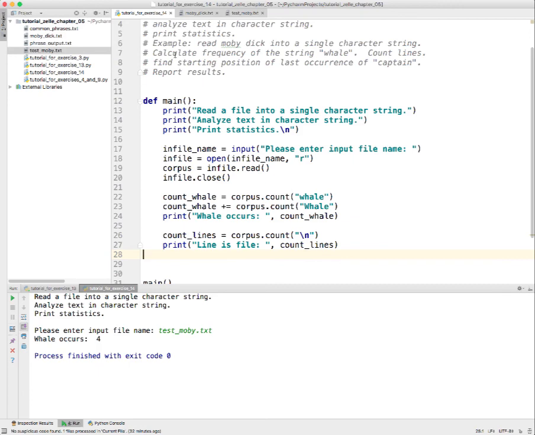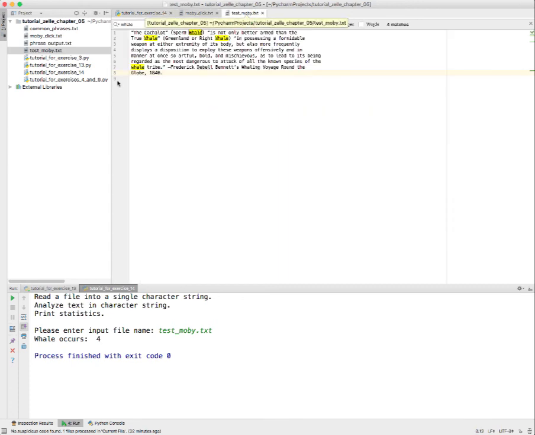Now, do we know how many lines we think we're going to get? I think we're going to be close to whatever it says. Here it says there are 9 lines. Okay? So I want it to match this. I think we're going to be within 1. So let's look.